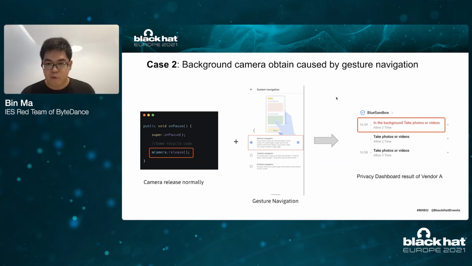We can see the right pictures. The only reason is that the user set the navigation method as gesture. We can see the picture in the middle. So when you slide your finger from bottom to top to push your app into the background, your app will be reported as having obtained the camera in the background.